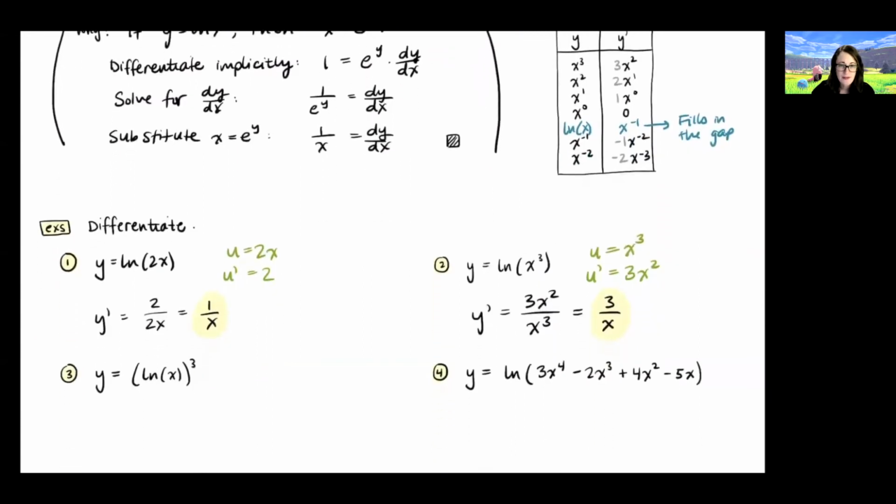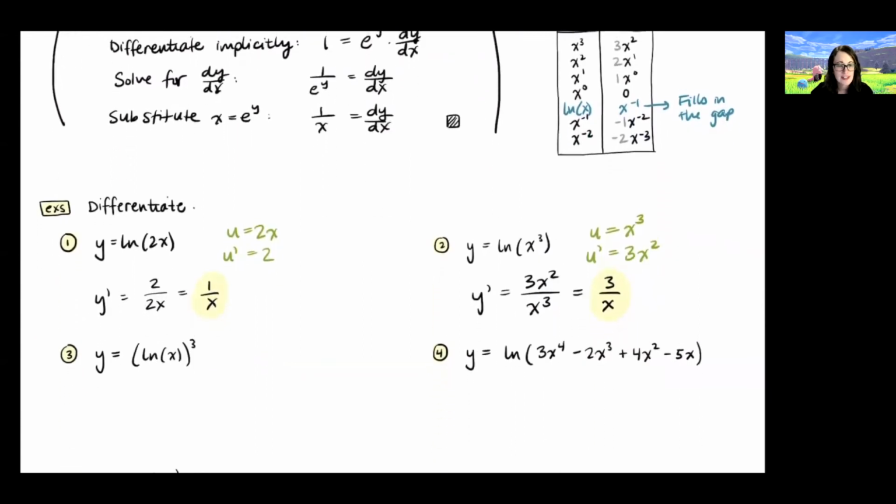All right, example number 3, we've got y equals the natural log whole thing to the third power. Now, this function is, well, overall, the bigger picture of it is something to the third power. And the something that's raised to the third is not just x. So in this case, we have to use first the general power rule. So what that is going to say is that we're going to take this 3 down and multiply in the front. Now, this is not the log law number 3 with exponents. This 3 is not inside of the x to the third.